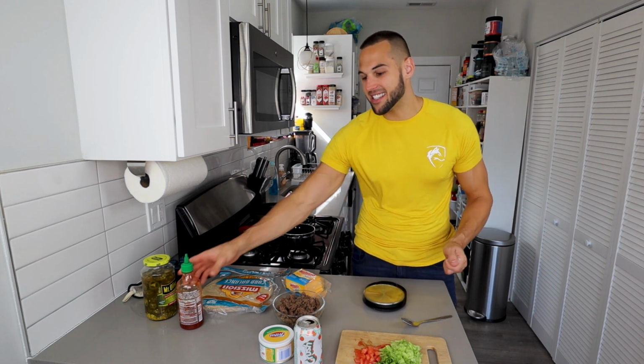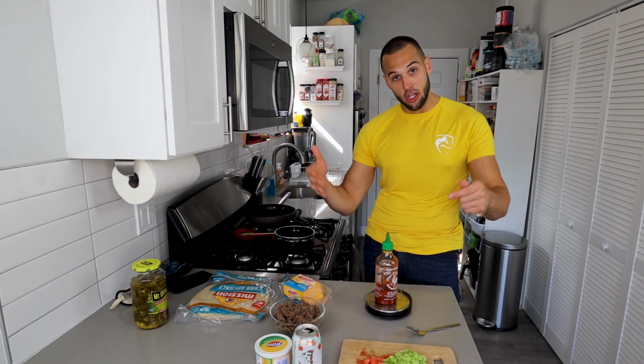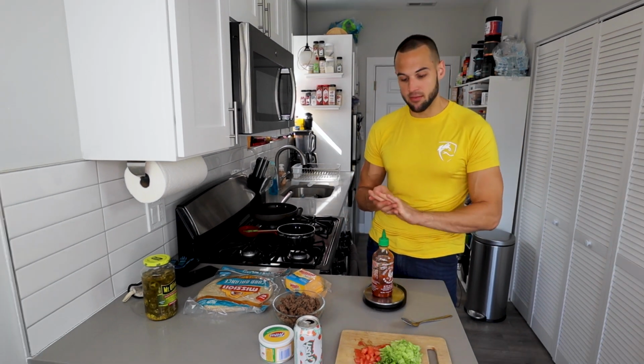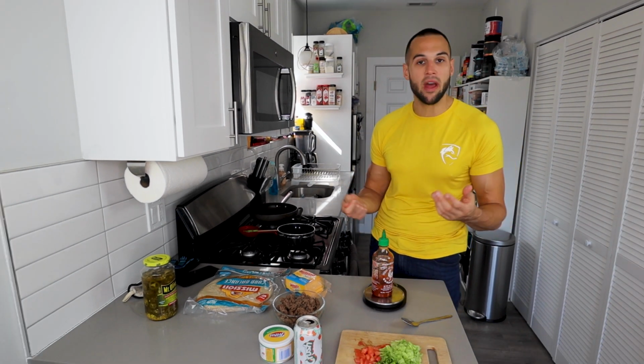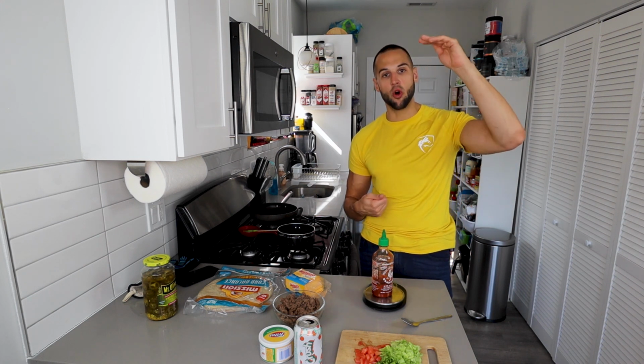And our last nice flavor boost and heat producer is sriracha. Now we're just gonna add 5 grams of sriracha. Most people have this. If you don't have it, it's not going to kill the recipe, but we're just adding flavors here one by one.